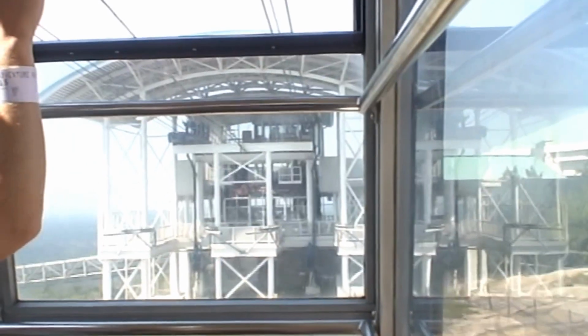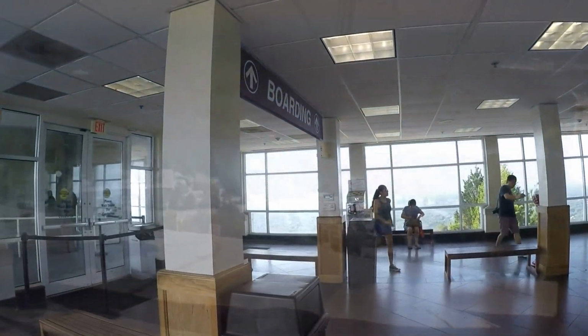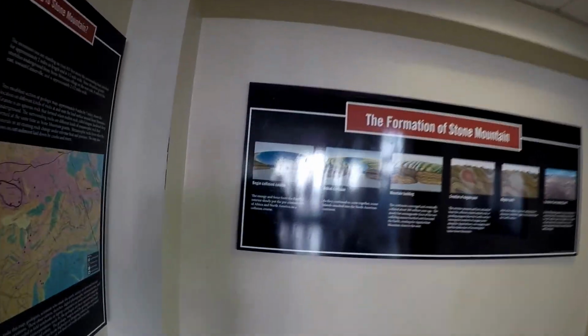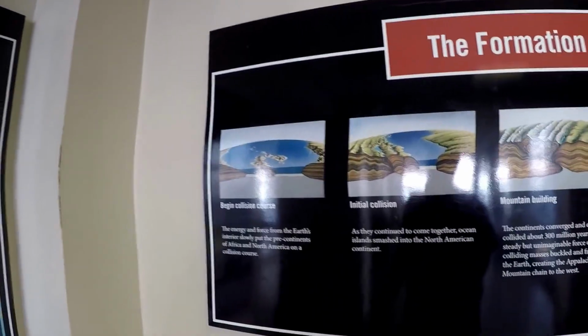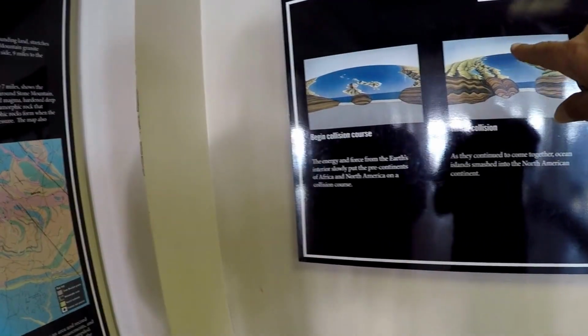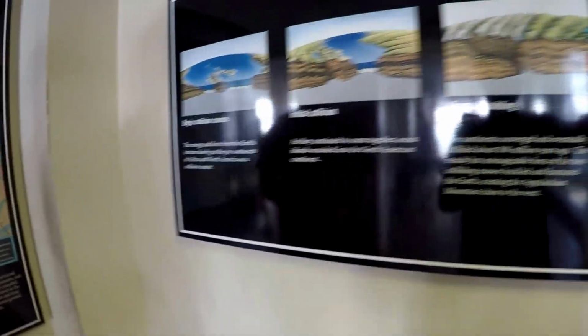As I mentioned in my previous video, this mountain complex was renovated at the same time as the new tram was built in July 1996 for the Summer Olympic Games. Today it welcomes tourists from all over the world. In the complex there's restrooms, snacks and drinks, and some exhibits that explain how the mountain was formed by volcanic magma millions of years ago and then exposed by erosion of the surrounding earth.